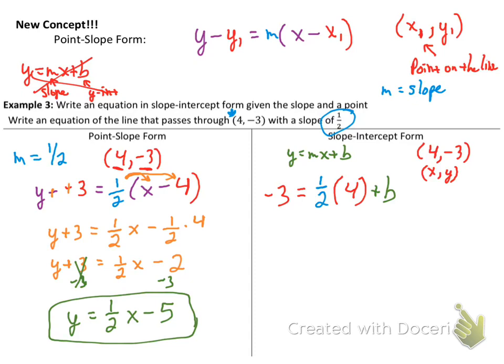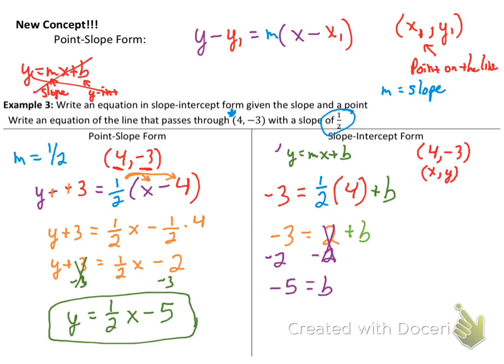So you'll notice I had y equals mx plus b. I was able to plug in the things that I know, and the only thing that's left over is my y-intercept. So that's what I need to solve for now. I've got -3 equals 1/2 times 4. Half of 4 is 2. And then I've got that plus b at the end. To solve, all I need to do is subtract 2 from both sides if I'm trying to get the b by itself. b is going to equal -5.